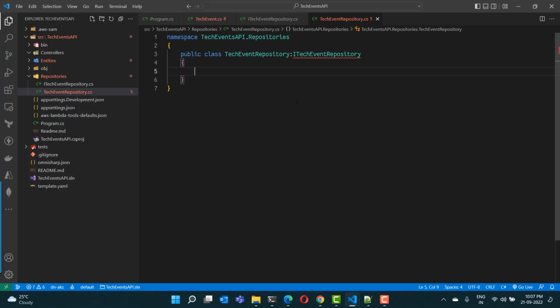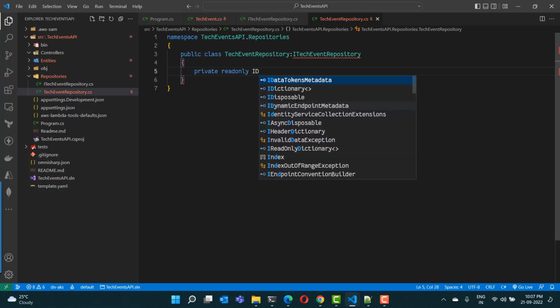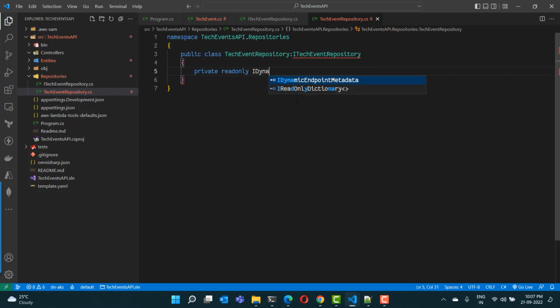But before that, I'm going to create a member variable for the DB context object. So I can define DynamoDB context.